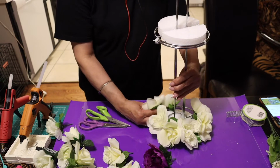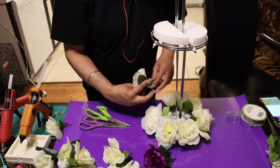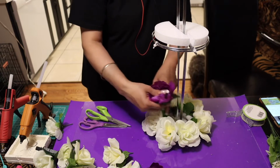Now, what I did decide, even though we're using the two colors, is we're mostly using the cream. So the purple is mostly for the center, and you're going to see what I mean. This is going to look gorgeous.